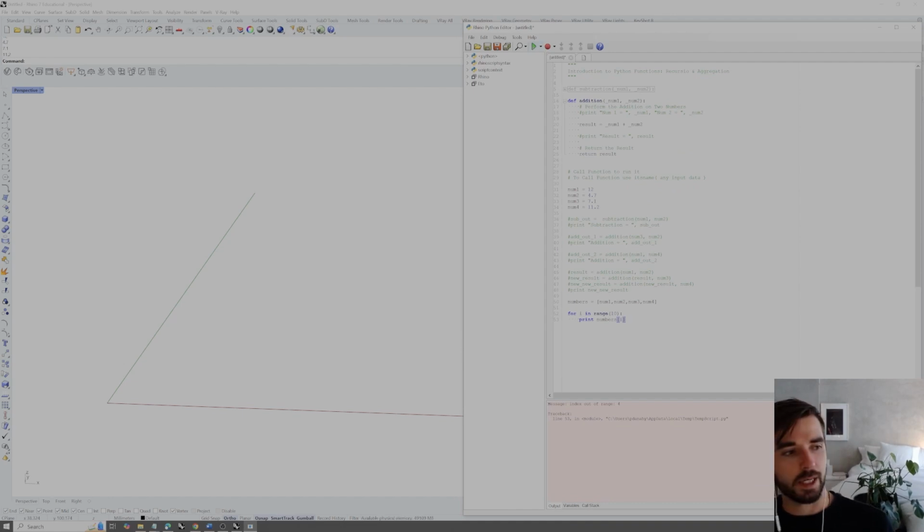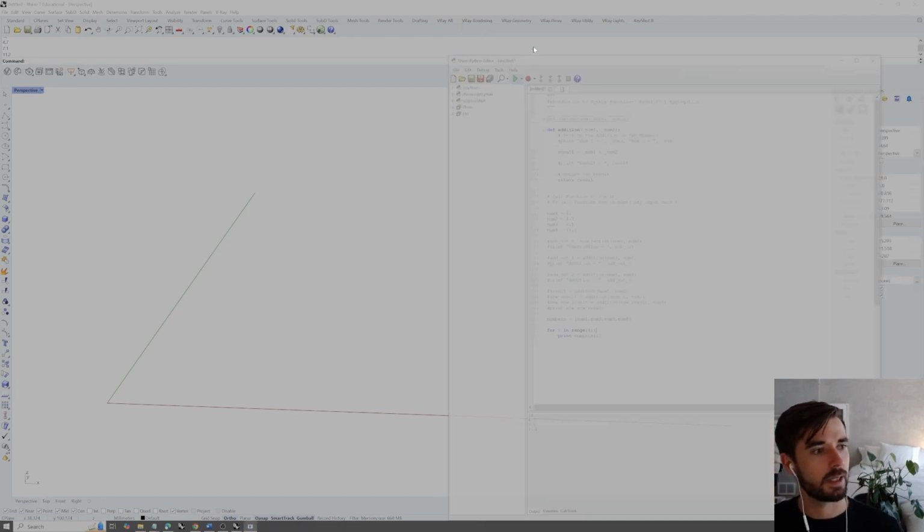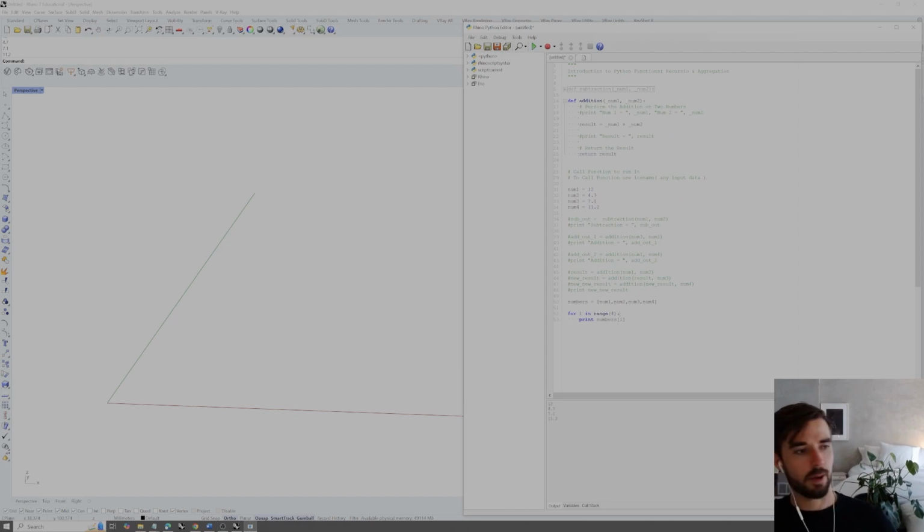And what happens is we get an error. Now we get an error because it says index out of range 4. That's because we only have indices from 0 to 3. So in order to coordinate those, we need to change this range value to match the length of our list. Now I can hit play, and we see that that works just fine. Alternatively, instead of having to count however many items we have in our list, we can just use a function inside of this range input, and we can say, let's use the exact length of our list, right?